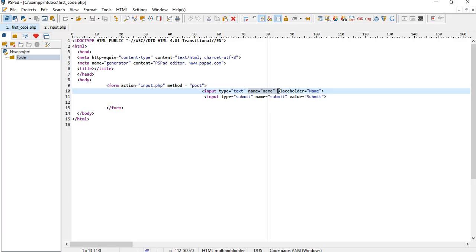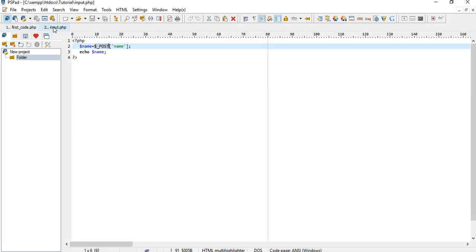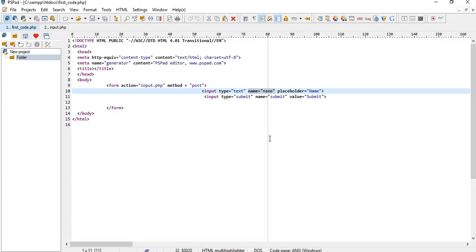And the thing is name. Why is this name so important? Because when we use this name in the PHP file, in PHP code, we will retrieve all the data that we have inserted in this text field. So this name is very important and you should never forget this thing. You should always write name first, then type text. This is that much important. So write type text just like we normally write and put name. Name can be anything. You can write surname, you can write anything you like, but it should be simple so you can remember.